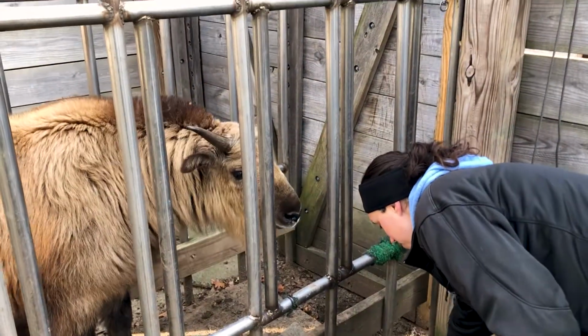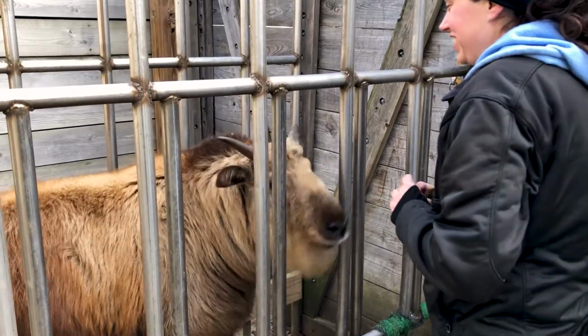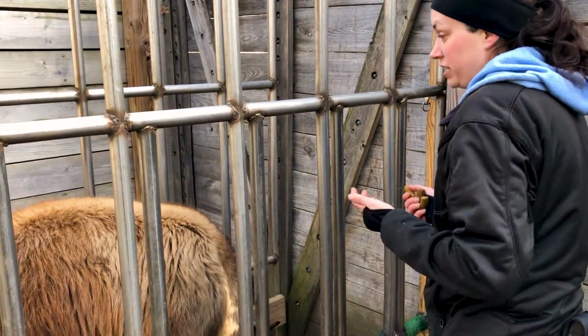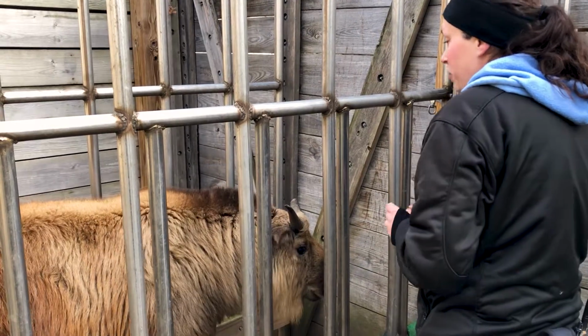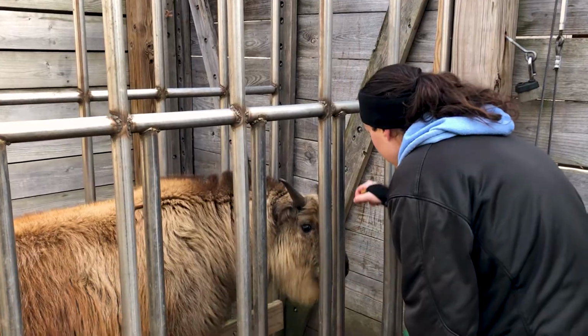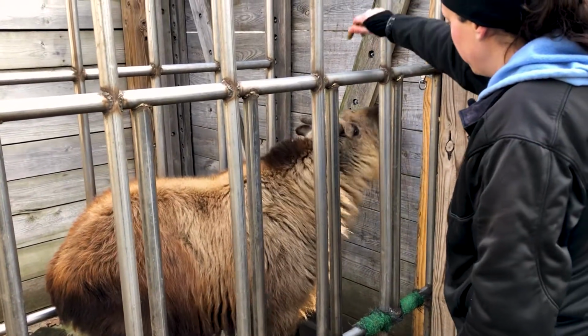So we're kind of doing the same thing with her as we did with Patty. These guys are very comfortable with us. We start working with them almost immediately after they're born, just so that we're not scary. So they're very playful with us, and I think they just see us as new other playmates. You ready? Can you target? Good girl. You want to come up? She's actually my one that likes to climb more.